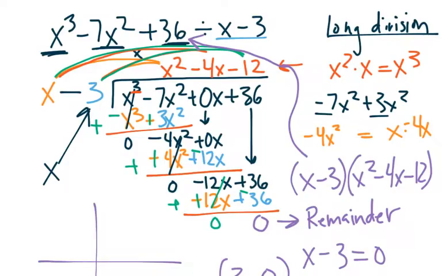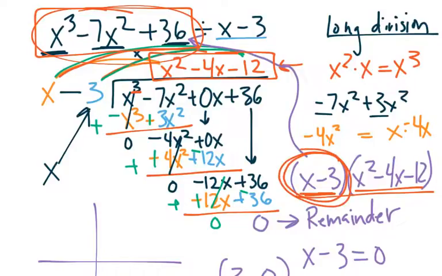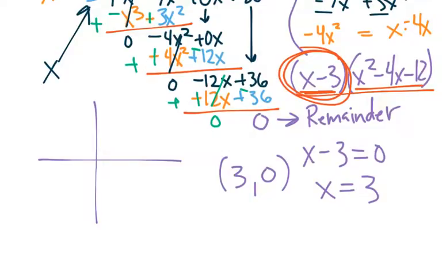So over here it's the same idea. That this quadratic, okay, that we found when we divided by this, and we divided it from this one, okay, that these two together multiplied equal this. So one of my factors, okay, when we set it equal to 0, that tells us what our zeros are, our x-intercepts, our roots. Okay, so at a positive 3, 0, our graph goes through that point.